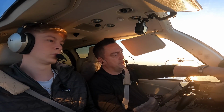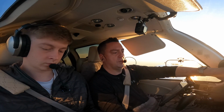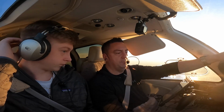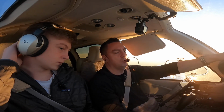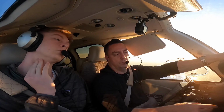So we're set to 3,100 feet. That little blue number right there means that's our target altitude. Vertical path means the computer's flying the plane down to that point for us. We're still at 5,500 feet. And you see this little banana-looking thing, the blue one? That's going to tell us when we're going to hit 3,100 feet. And it should be relatively close to what's called the BOD, or bottom of descent.